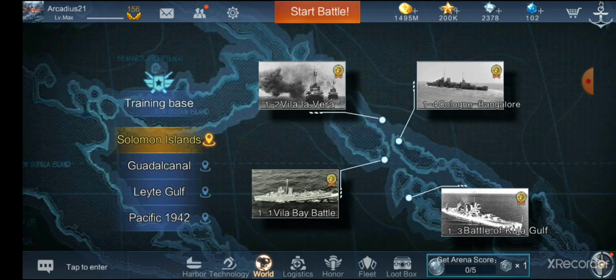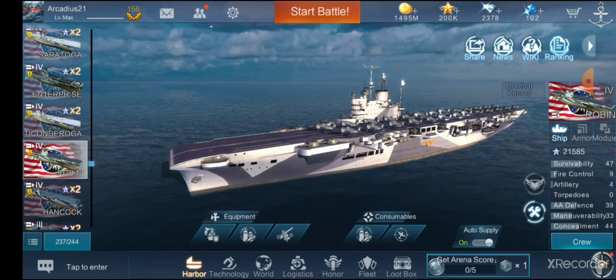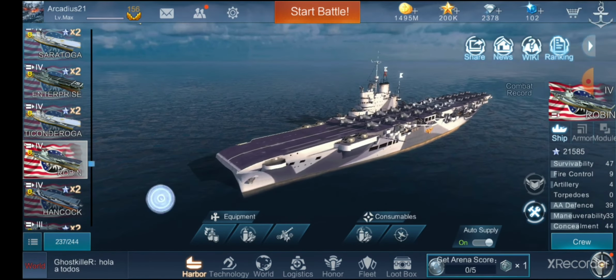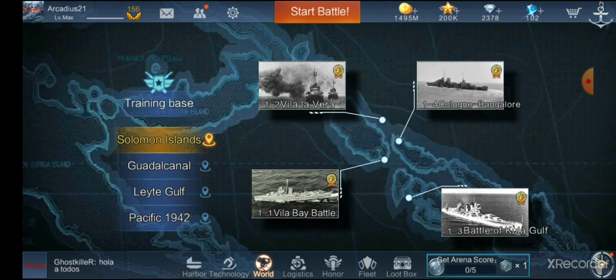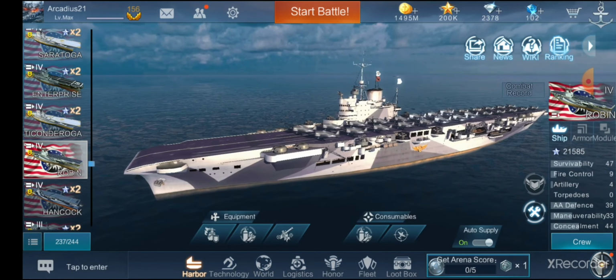Now, I only plan on using battleships at this time, but if any of you would like to see me use cruisers, destroyers, even the occasional carrier, if you really want to, definitely leave a comment down below and I'll see what I can do. But as of right now, I plan on only using battleships to beat these missions. I mean, when I first played these missions, I actually beat quite a few of them in Kawachi. So if you can do it in Kawachi, you can do it in anything.